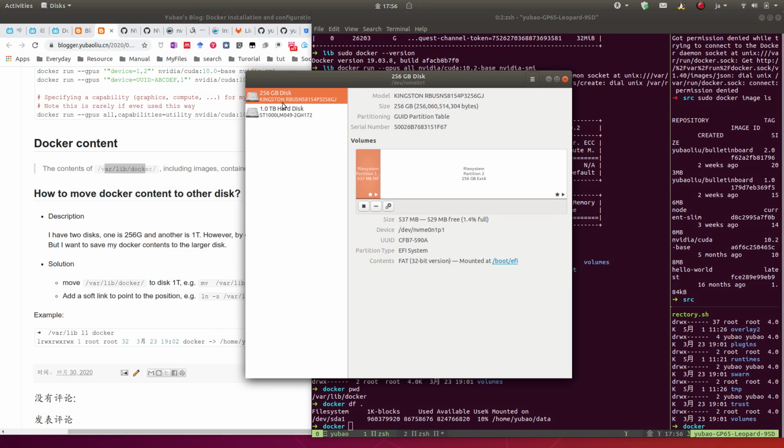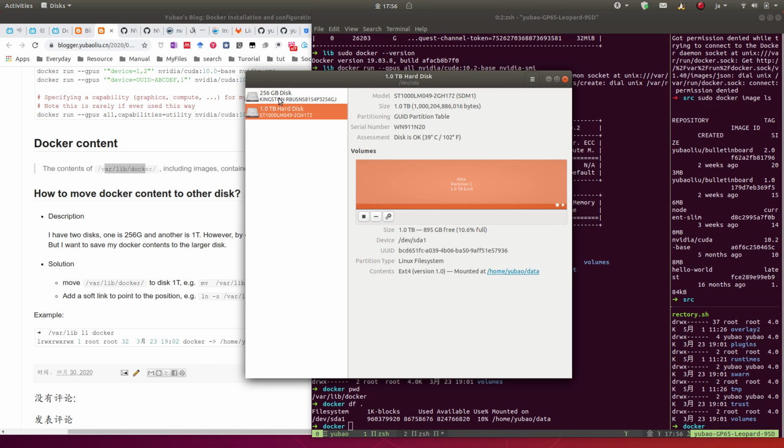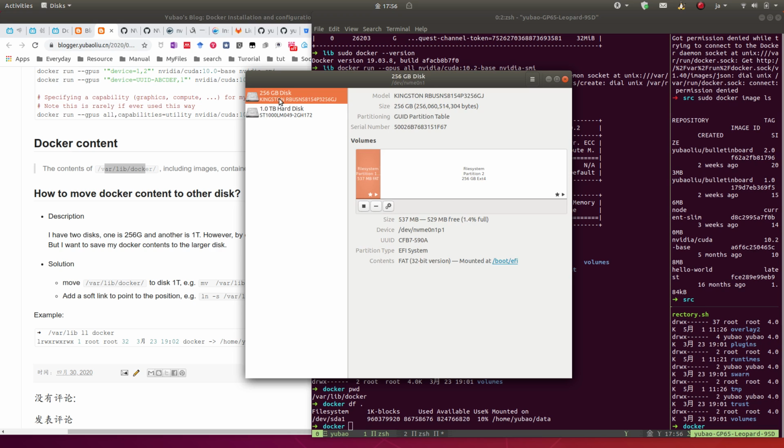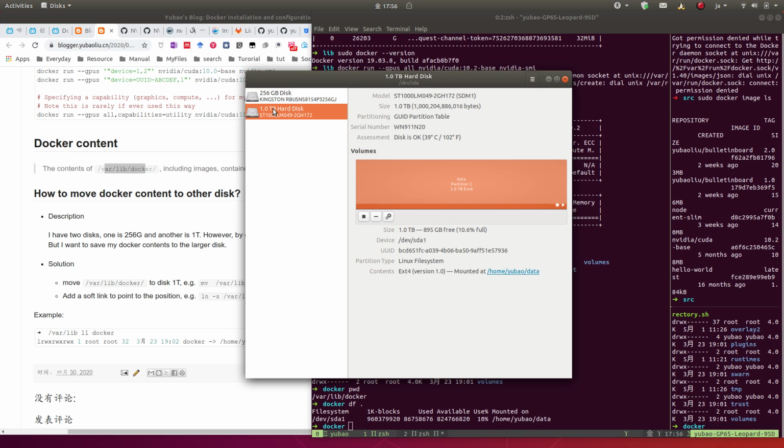Usually on your machine, especially your laptop, you have two hard disks. One disk is an SSD, but the amount is very small, and you usually also have a very large disk.